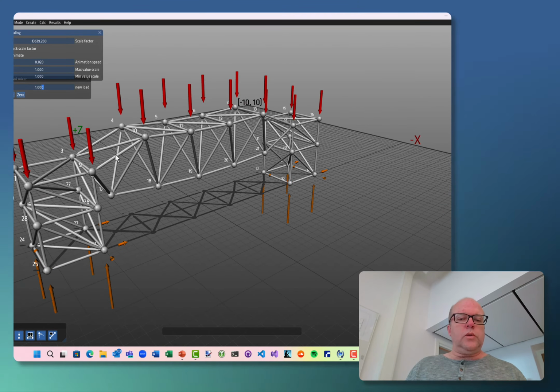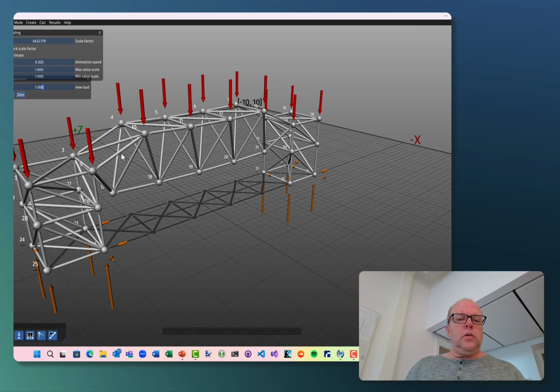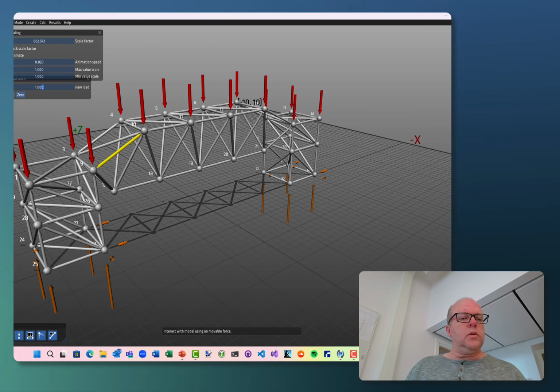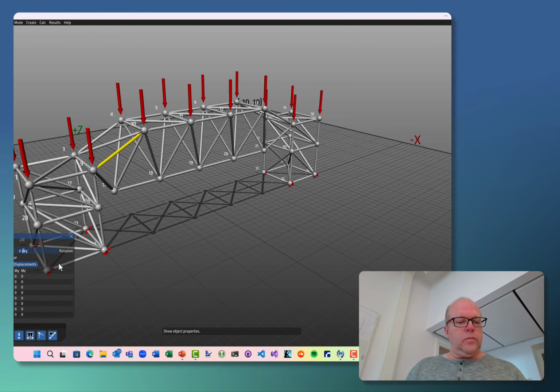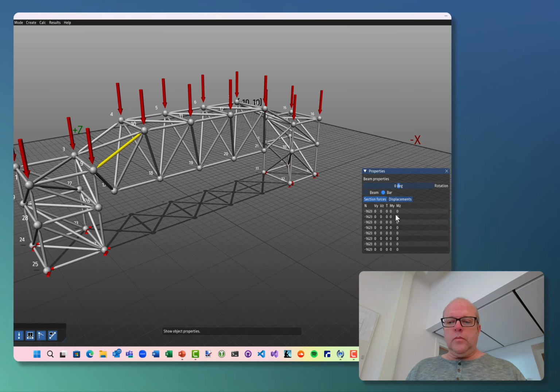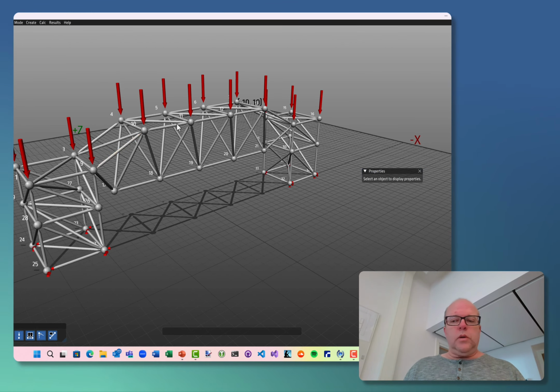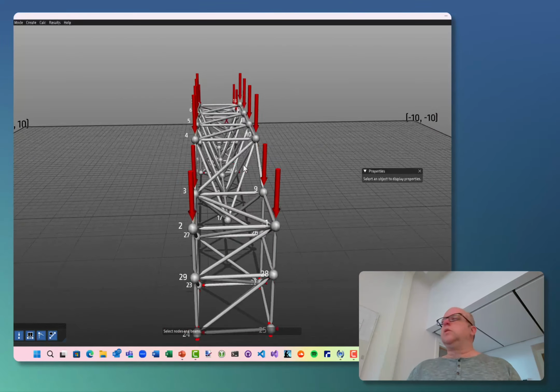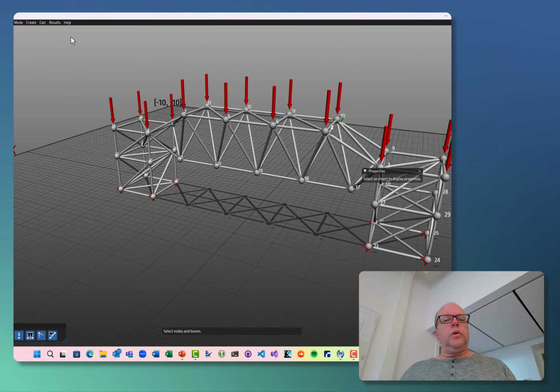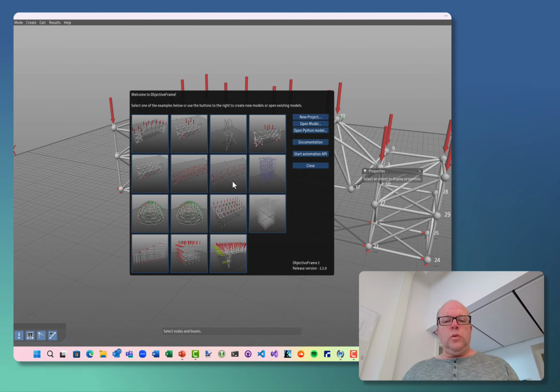You can also select, let's see here, I can take a beam like this. You can see here the load on it. Yeah, so this is with a static load case. But what you can do with this application as well is, let's see here, I can check this one here.